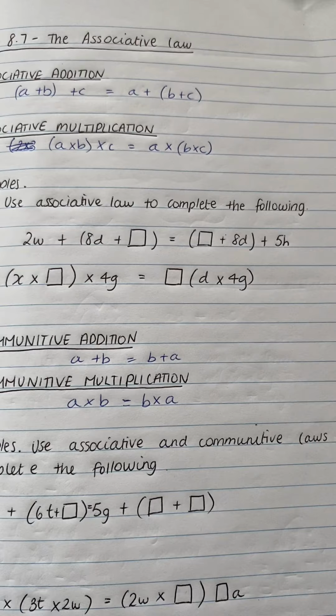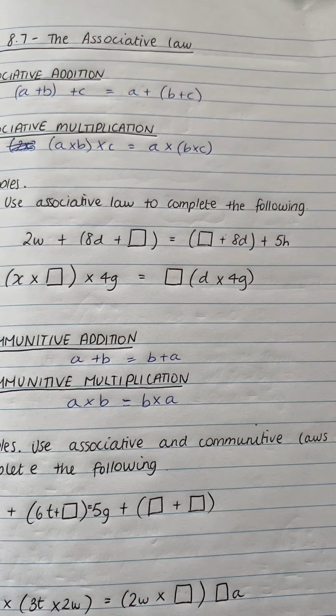So for example, the associative law for addition is saying here that if you have a plus b in brackets and then plus c after the brackets, it will still be equal to a plus b plus c inside the brackets, no matter which way you calculate this. You can do the a and b first and then add the c, or add the b and c first and then add the a because they're in the brackets, you will achieve the same answer because it's all addition.